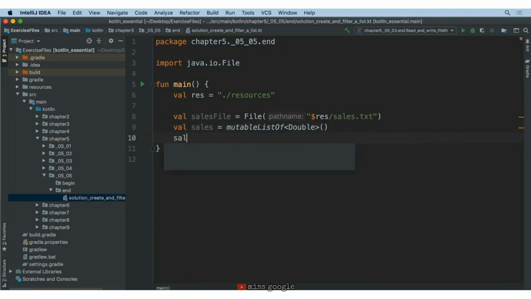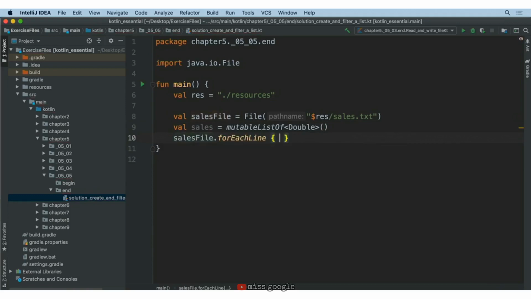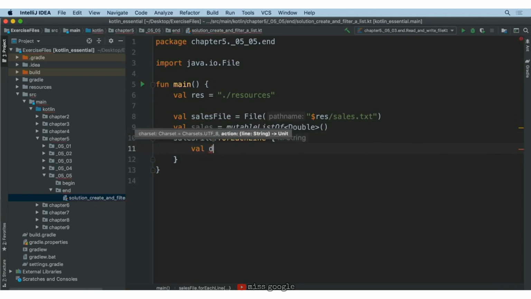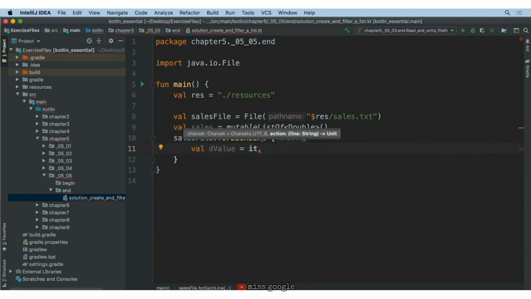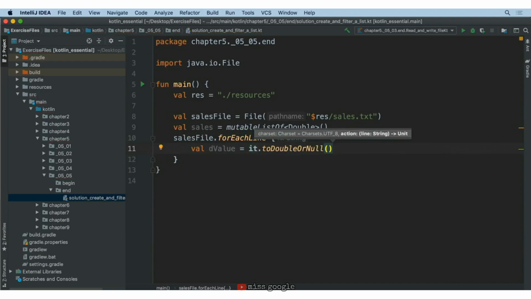Then we say salesFile.forEachLine. We say val, and we'll call this dValue, equals it, and this is the current line. And we're going to try to convert it to double by saying toDoubleOrNull.